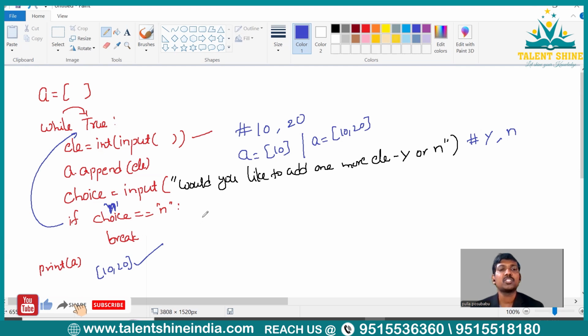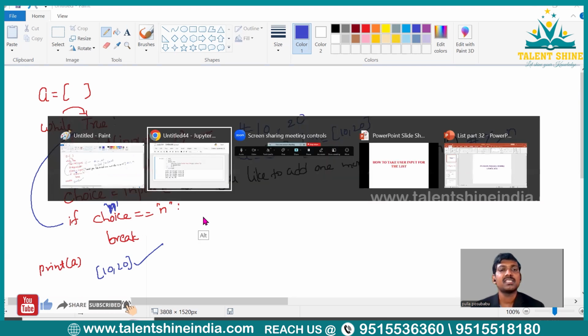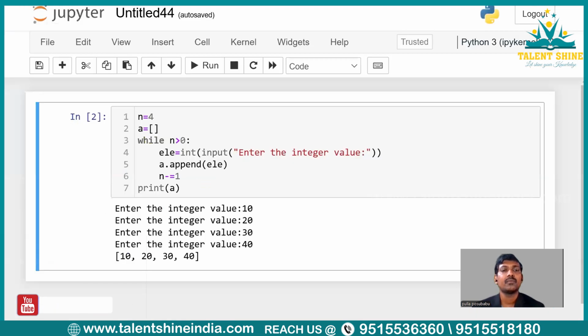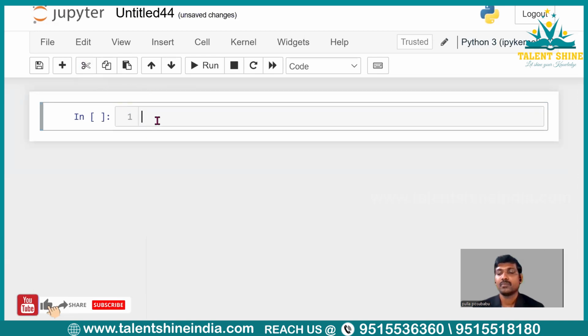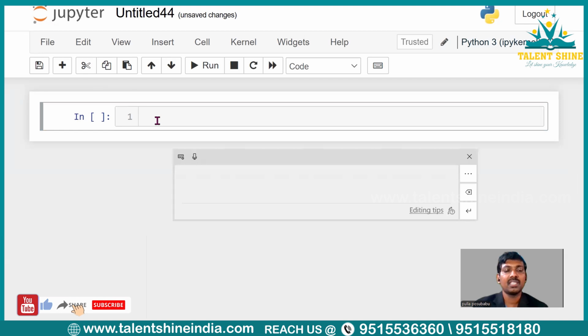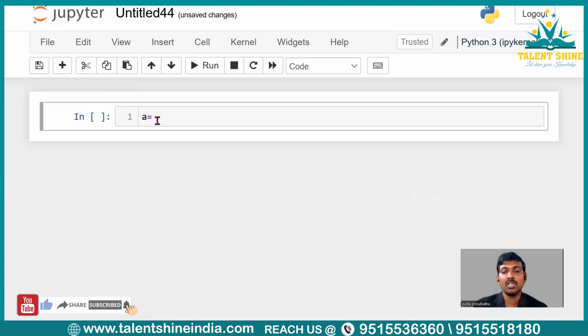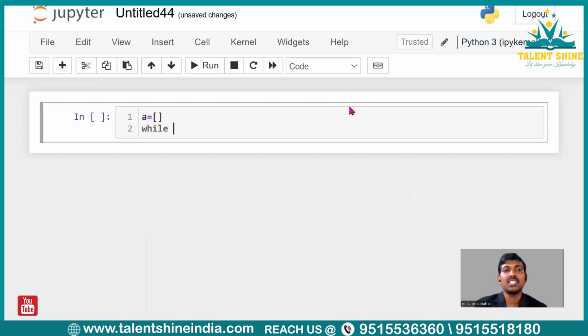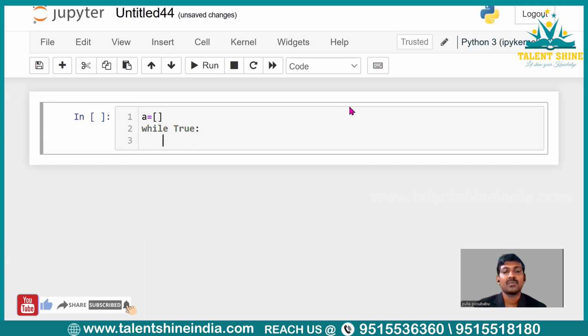Now let's go back to my IDE and execute the same program. Let me erase the previous program. And let us write here A is equal to one empty list. And then I am writing the condition here while true, which means the loop will be executed infinite number of times.